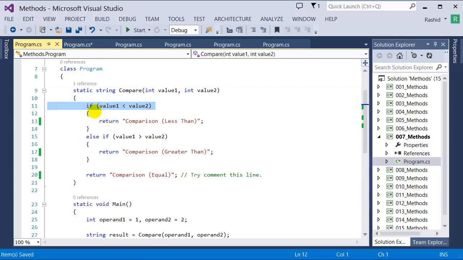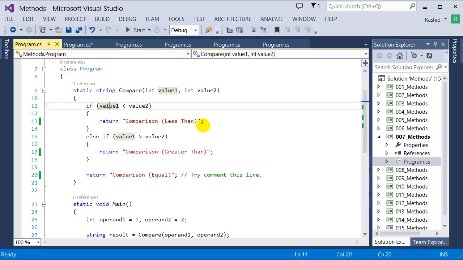So in line 11, we have our if operator, and then here in the conditional block, we have specified value 1 is less than value 2. Okay? So if value 1 is less than value 2, return comparison just less than.